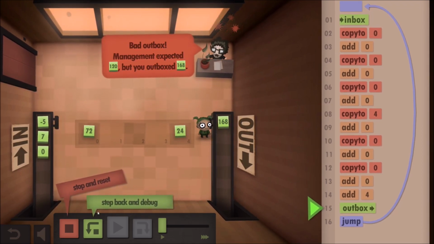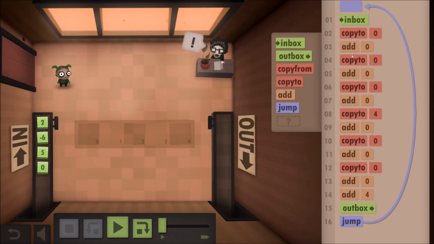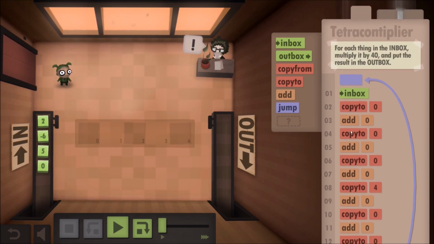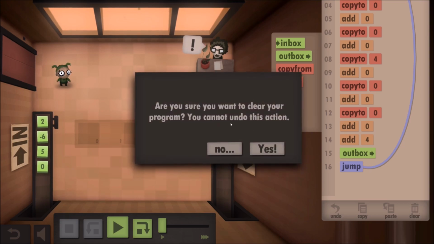$120, but I put 168. So no, my method of thinking is not correct then. So just copying it 8 times. Isn't that the way math works? 32 times something plus 8 times something. Is that 40 times something? Maybe it's not. Maybe my mind is not working correctly. So let's, you know what? Let's clear it.